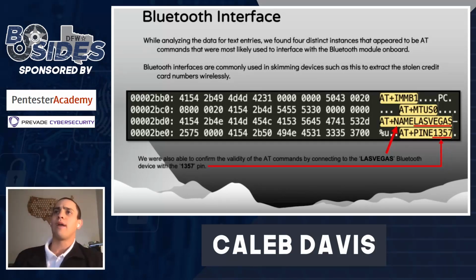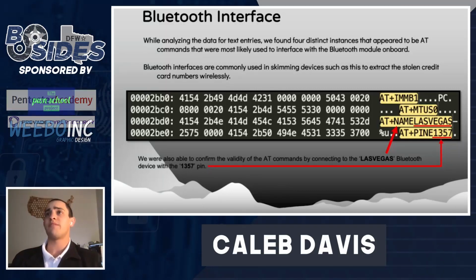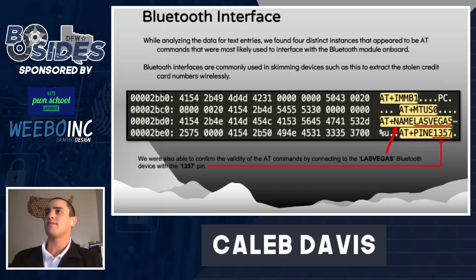So after that, we were analyzing the text entries specifically in the internal flash memory. We noticed distinct entries where things were being stored as text. And based on the notation in which they were stored, we assumed that they were AT commands, which are likely used to interface with the Bluetooth module over a serial interface, like I mentioned. This is very common with modules specifically. There's a simplified interface where the MCU simply has to write these payloads over UART or I2C or something along those lines to interface with the Bluetooth module, and the module contains its own stack for the actual Bluetooth.